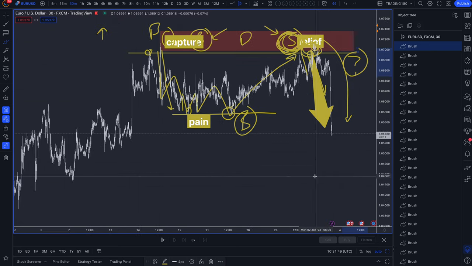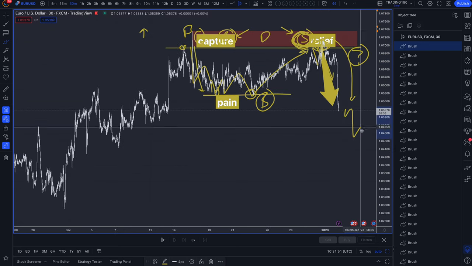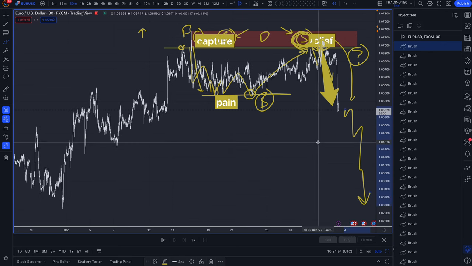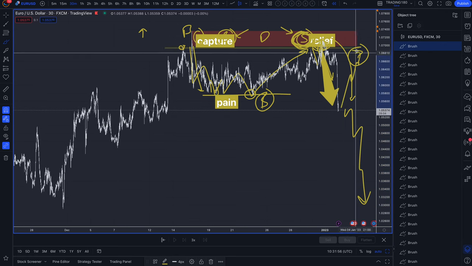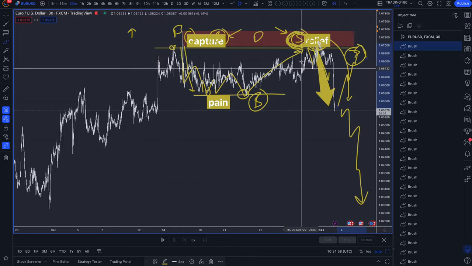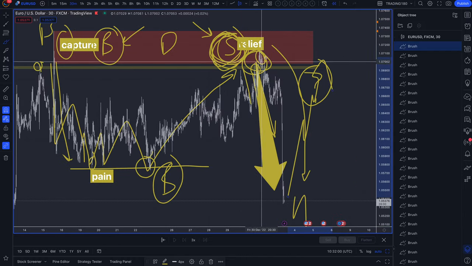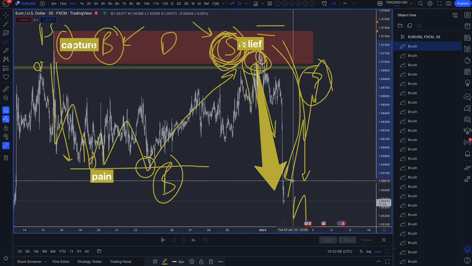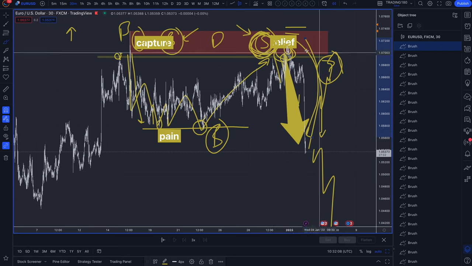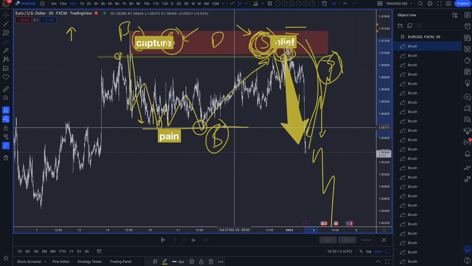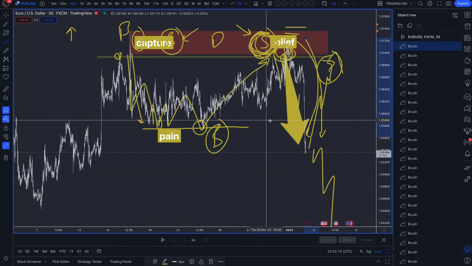Not to say that it's not going to drop even further. Again, nobody knows how far it's going to drop. It could come back up here. Who knows? But we definitely do know that there was enough of a profitable trade, depending on where you put your stop, in order to get some profit out of this. And depending on your entry and stop losses, this is now a profitable trade for sure.